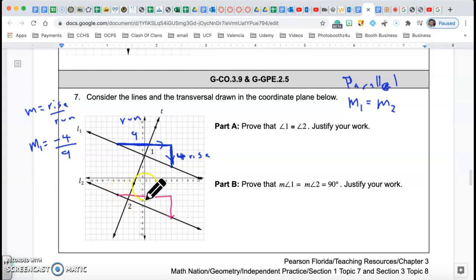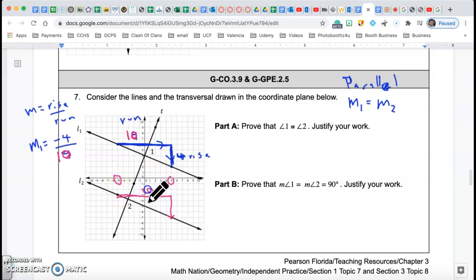So let's go. How many steps do I have? 1, 2, 3, 4, 5. Actually, that was not a 9, that was a 10. Let me see, 1, 2, 3, 5, and 5 is 10. Oh, this was a 10. All right, so this is a 10. All right, on the bottom, same thing. Look at this. It starts on negative 5, and it ends up at 5. From negative 5 to 0 is 5, and another 5 is 10.